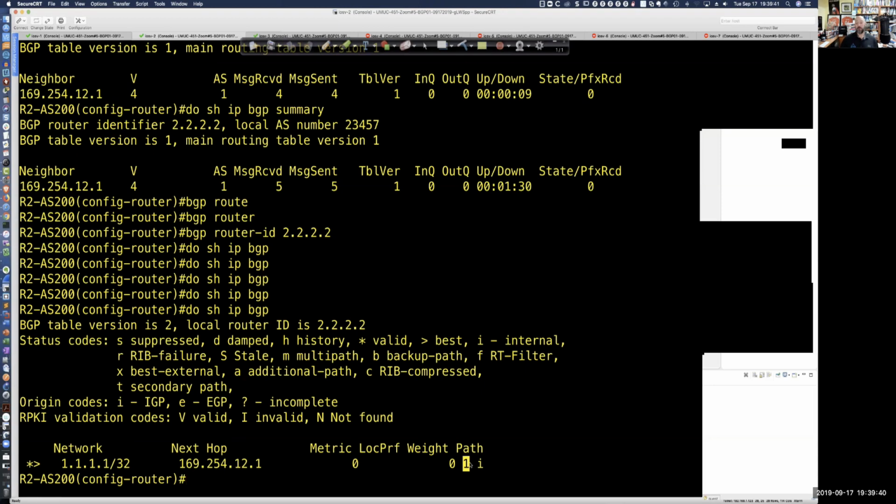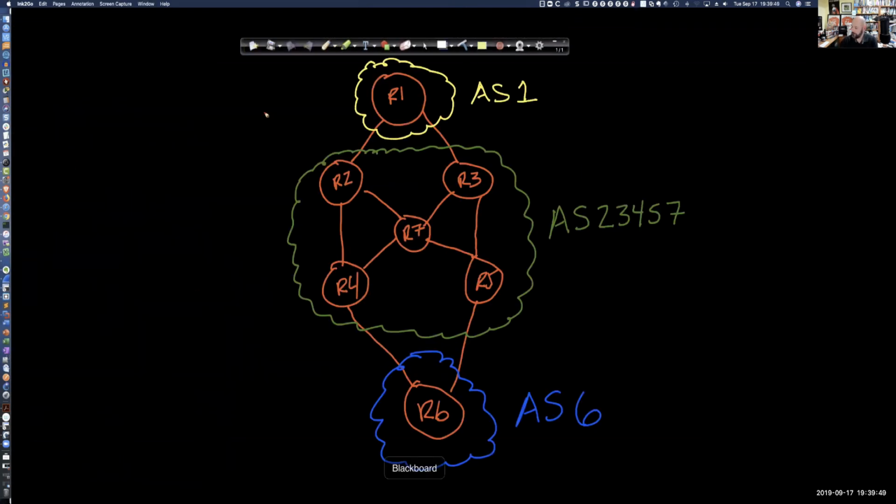Because remember, BGP doesn't care about the speed of the link. So if I come over to our photo here, let me change the color here to yellow. Let's say that router 1 is trying to reach, because we're going to advertise the loopback on router 6 here in a couple minutes, the 6666.